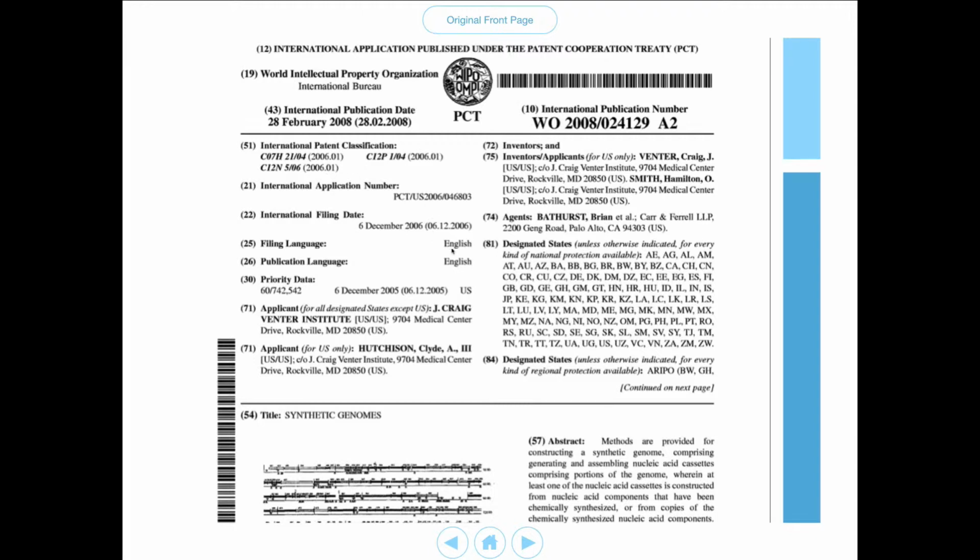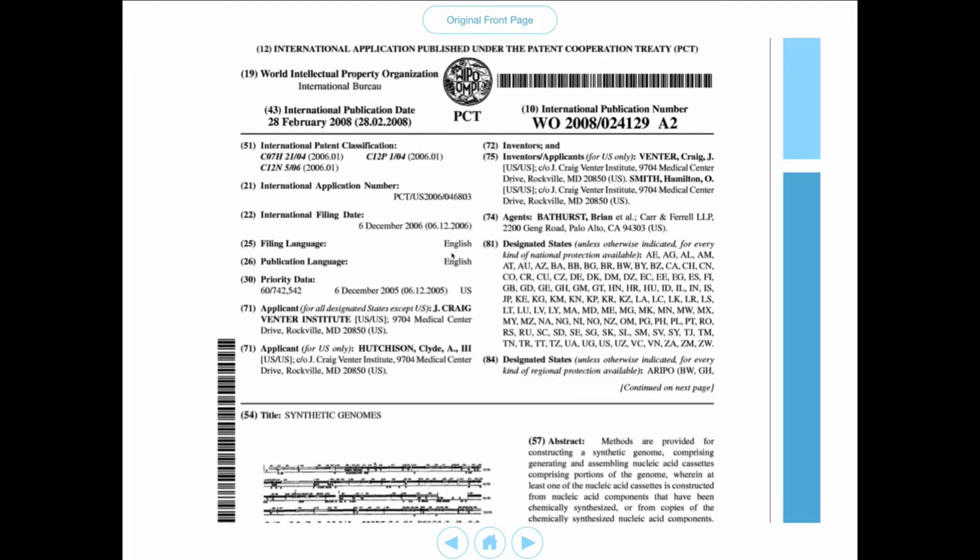So the next set of information that we have are text fields. There are just two here, which is the title in capitals. Then we have the abstract, which we could use for text mining. We also have an image down here which relates to the assembly of one of the nucleic acid cassettes, but we don't have other information just on this front page.